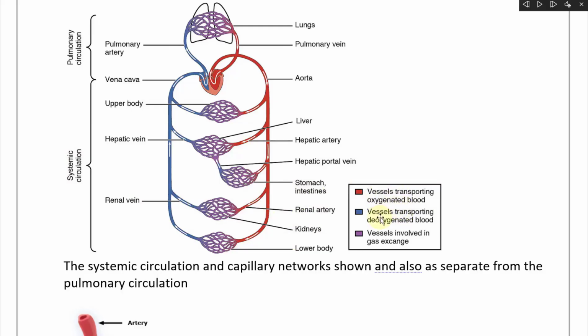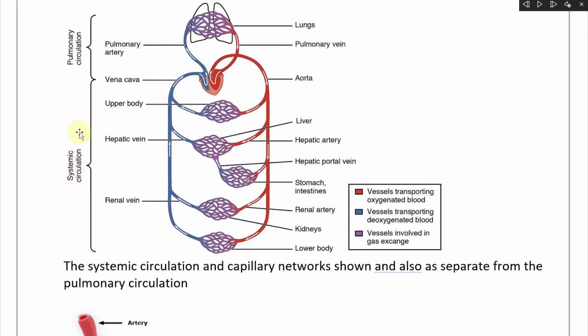And so then vessels in red are vessels transporting oxygenated blood. And then here in blue, vessels transporting deoxygenated blood. And then in purple, vessels involved in gas exchange. Right here, you're intermixing oxygenated blood into this other system, deoxygenated blood, eventually getting over to here. So from the tissues, there's a circulation there. Purple, hence you're basically intermixing the two types. And well, basically you're taking out the oxygen from this setup here. So you're going to have it gradually becoming more and more deoxygenated.